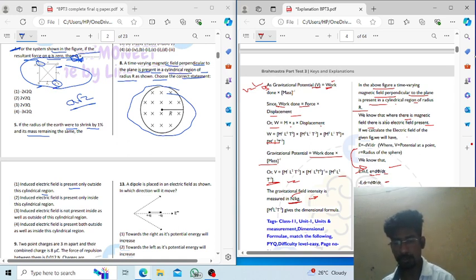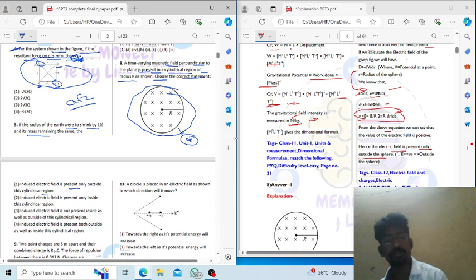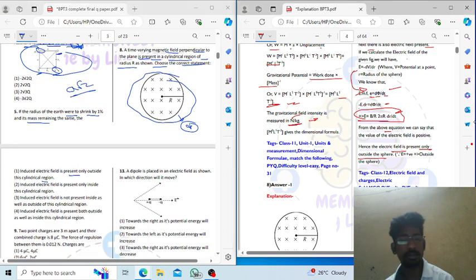From this equation you can say one thing: the value of E comes as positive, so we can say that the electric field is positive here. Hence you can say the electric field is only present outside the sphere, not inside the sphere. As I already told you, as the charge Q is present at the surface, the electric field will also be present at the outer surface. There is no electric field present on the inside. From the basic knowledge of the electric field of the charge on the surface, you can also calculate this.